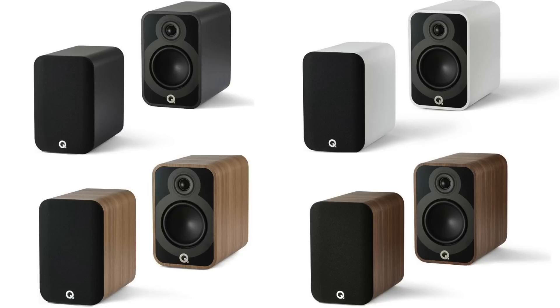I'll show you that when I get into the data aspect. The overall look of the speaker is really nice. The gloss black on the baffle and then the white shell of the speaker looks awesome. It comes in a couple of different colors — if you want to check that on their website, you're more than welcome to. As you can see, I was loaned a white pair.